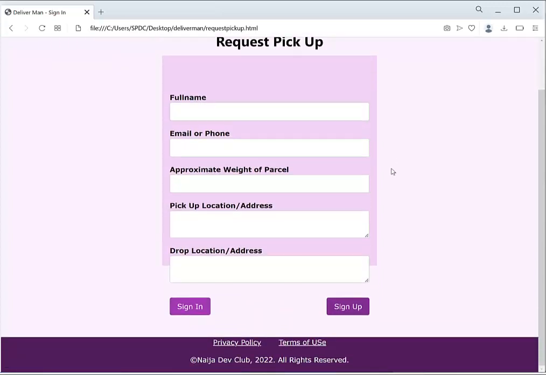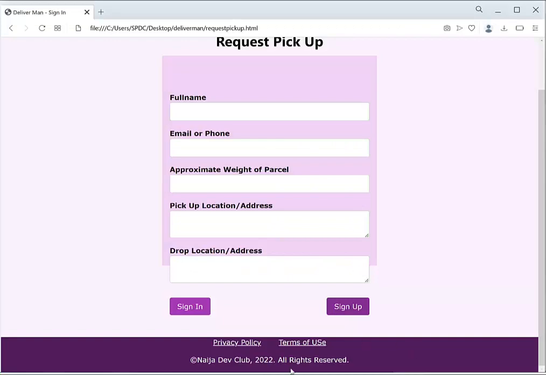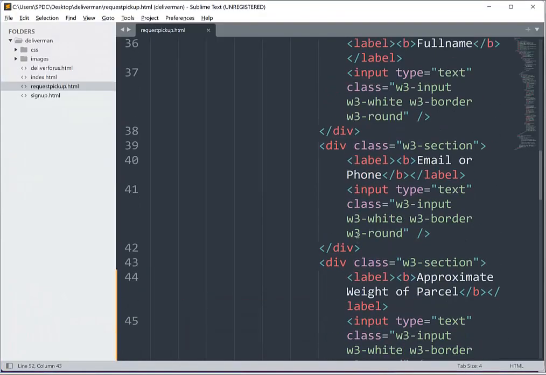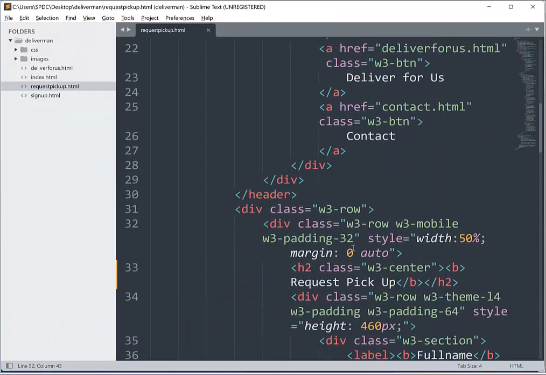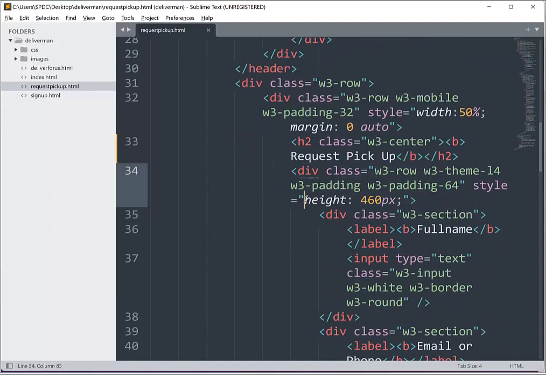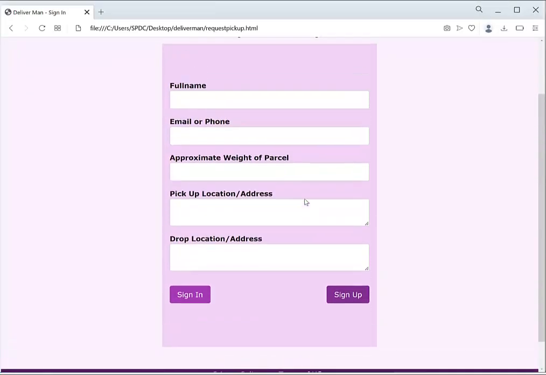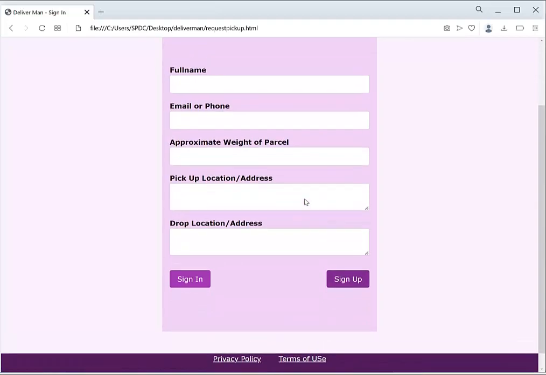Oh, you see the height of our container now is insufficient, so we're gonna increase the height. Better still, we're gonna make it a minimum height, so it could adjust itself when the height is above the minimum, like this. Okay, so here we go. Very nicely done. I love this.